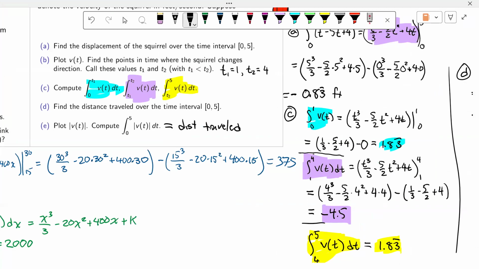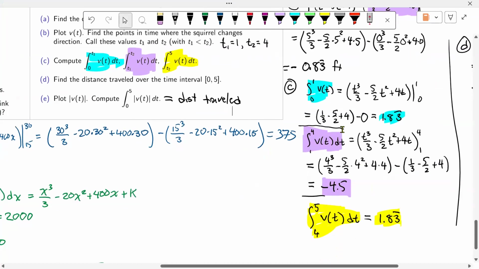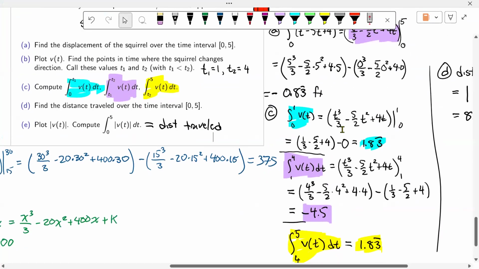Now in practice, it's useless to do this. The absolute value function is hard to take the integral of because it has these kind of weird cusps, these points, right? So you can't just take the antiderivative of it so easily. But in practice, we could achieve the same thing using the method I described here.